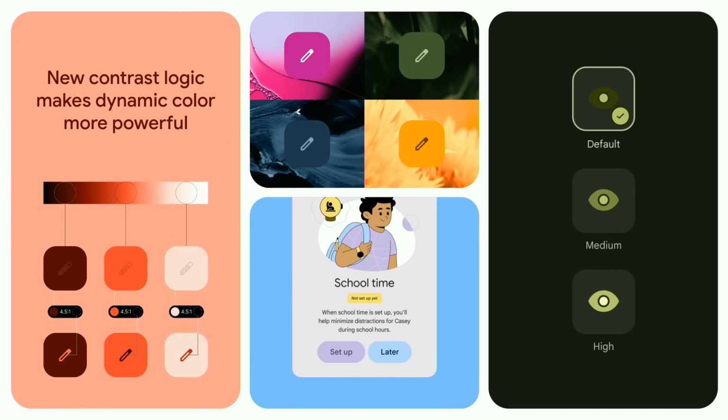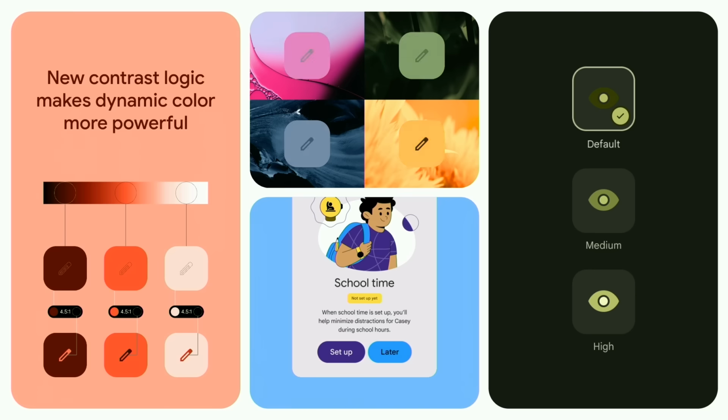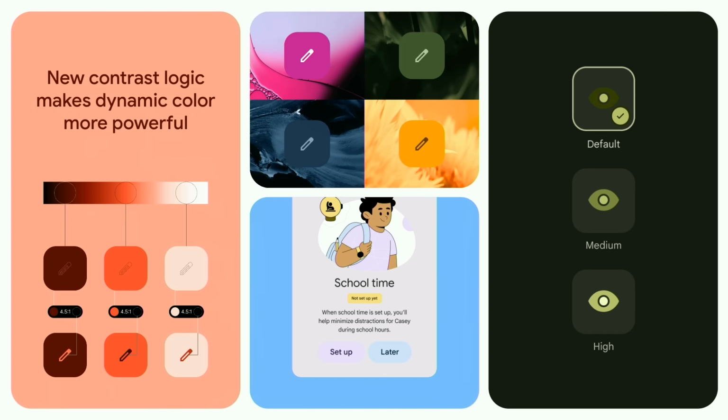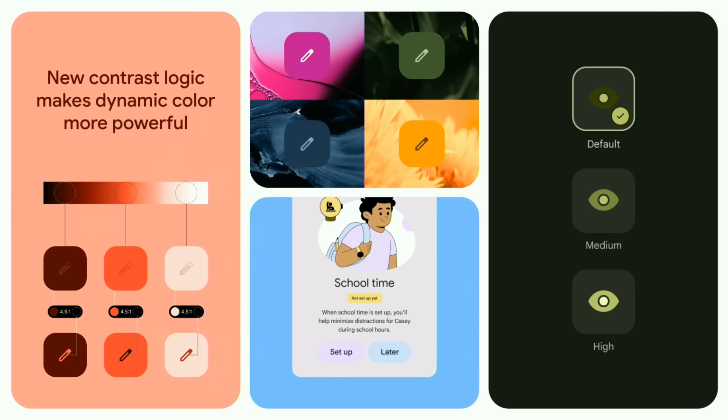The updates to our color system play a crucial role here. Updates to our algorithm allow for a wider range of possible colors, greater consistency in the way it's being applied, and for selectable contrast levels.